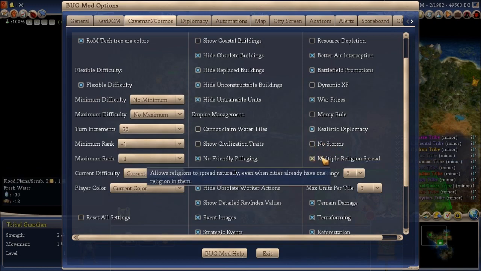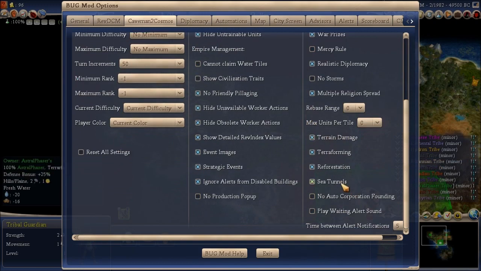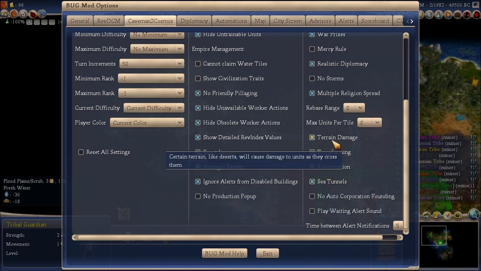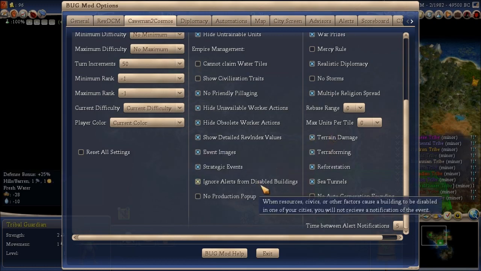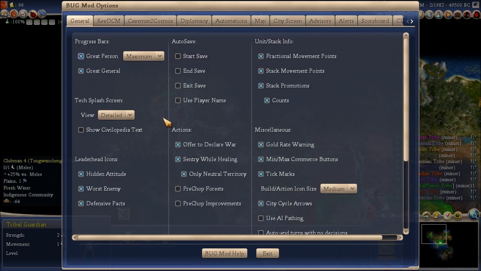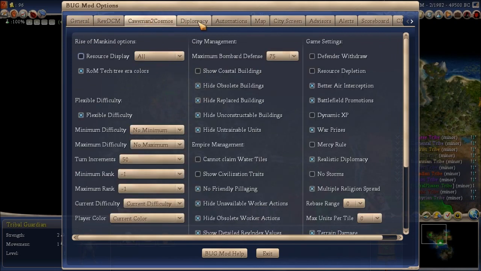We've got multiple religion spread. We have sea tunnels, and sea tunnels allow troops to move across water unaided by any transport, but that's later on. And terrain will cause damage, so like really cold or hot environments, stuff like that. We have archery bombardment. I don't know where that is exactly, unfortunately. Some flexible difficulty should be off. I should have set that off from the beginning. And yeah, that's it. Range bombardment is on, spy promotions is on, religious decay is on. Actually, no, religious decay was something that was voted on, but I just couldn't find it in the options.